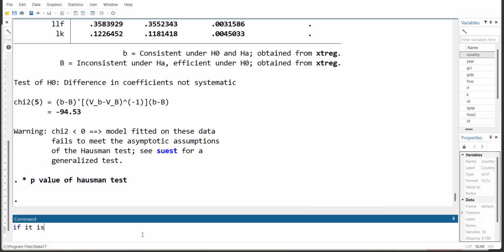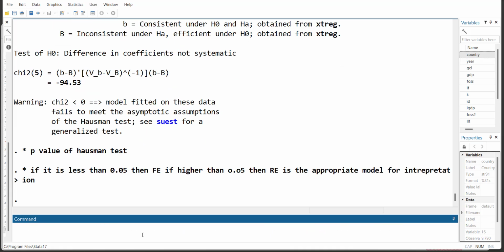If higher than 0.05, then random effect is the appropriate model for interpretation. Since here the p-value is not shown, it means it is very small compared to 0.05.